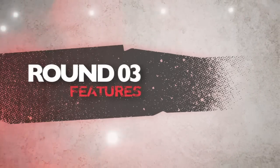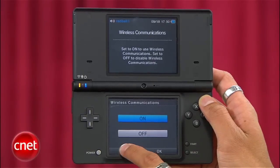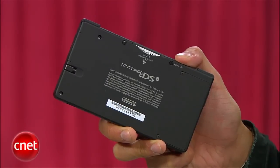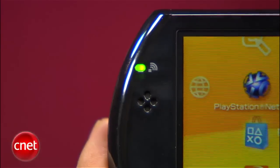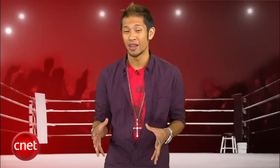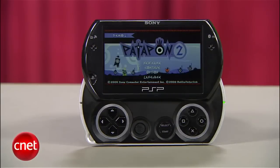Next round is features. The DSi brings Wi-Fi for multiplayer and access to the DSi shop to download a few titles — and I do mean a few. You won't use its sorry excuse for a web browser, and its two 0.3-megapixel cameras won't have any lasting appeal. The SD card slot for additional memory is a nice bonus. The PSP Go has 16 gigs of storage with the ability to play music and videos, Bluetooth and Wi-Fi, a capable web browser, and tons of content from the PlayStation Store. One knock is the proprietary memory stick format, but the Go really is a portable media device. Sony takes round three with a 4.7, and the DSi gets hit hard with a 3.3.